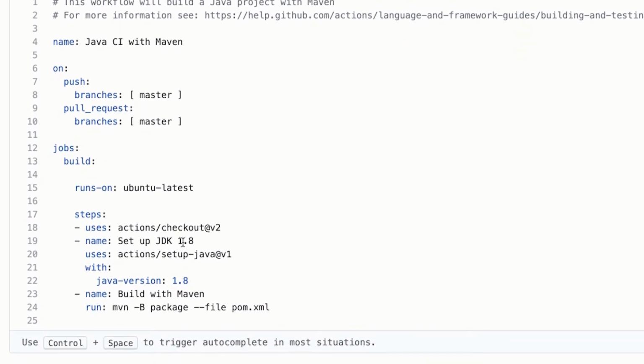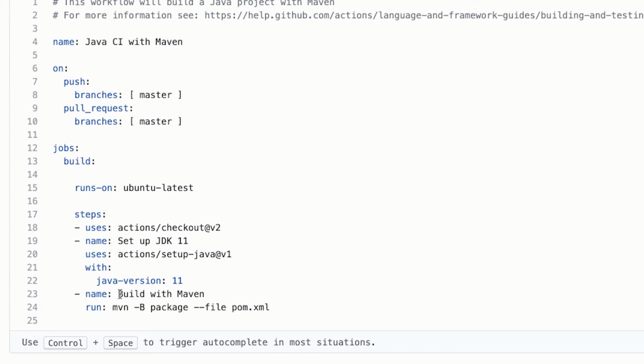You know what I don't like is setting up JDK 1.8. We're actually working on version 11, so I'm going to rename this to 11, but also we're gonna set here Java version 11. How did I learn all this? Just by reading their excellent documentation. The documentation is so easy to read. You just hop there and then read about it.